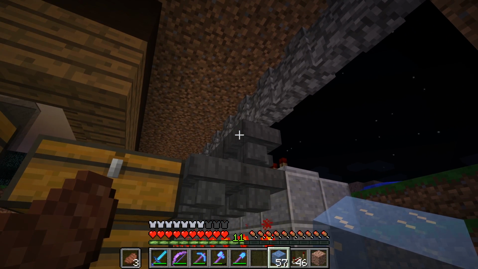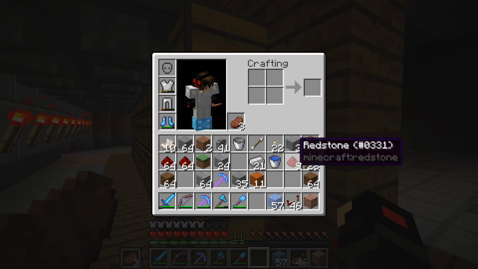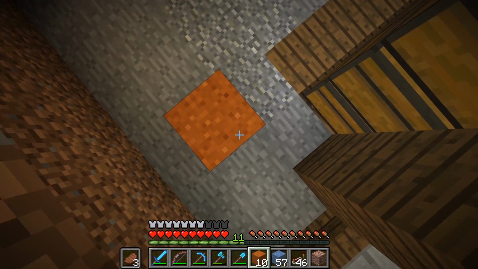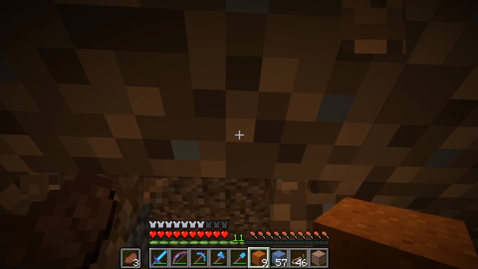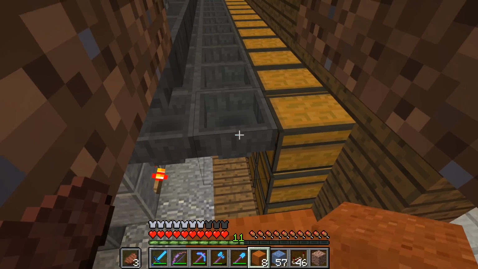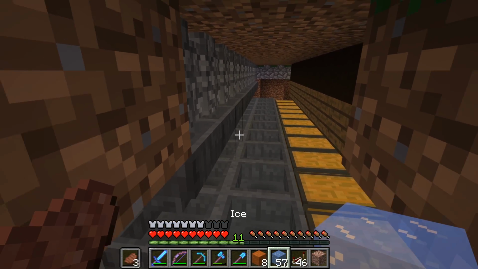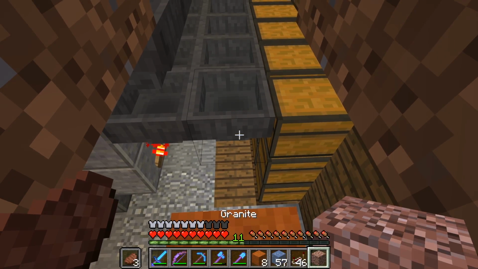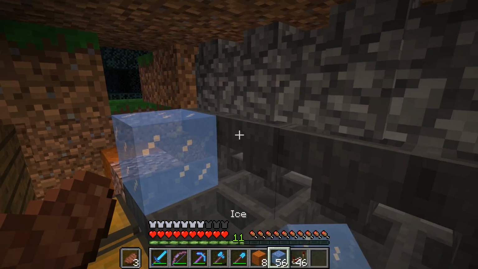So I'm a little bit worried about using regular ice as opposed to packed ice because regular ice can obviously melt if there's too high of a light level next to it. I don't think that will be a problem because I'm not going to be putting any torches up here that I foresee. So yeah, this should be all right. I hope. Whoops. So yeah, the ice will be like this.